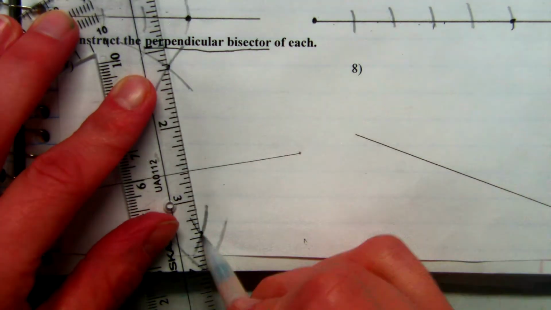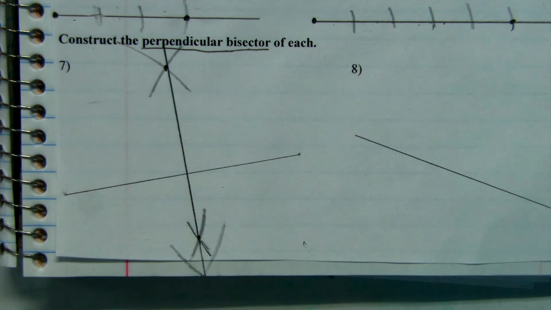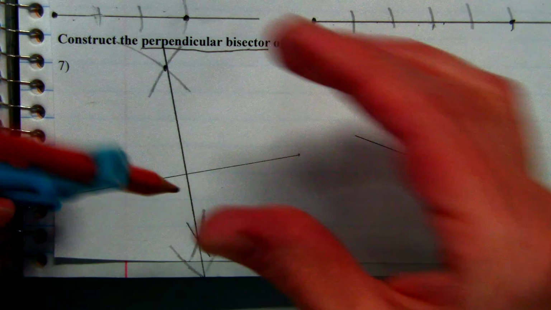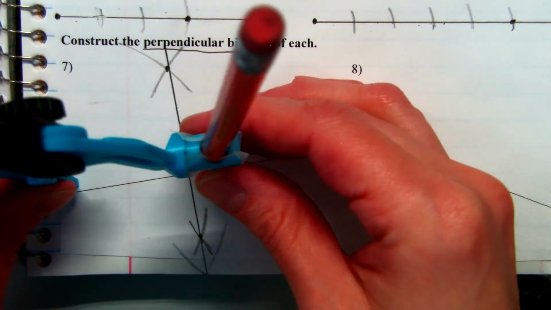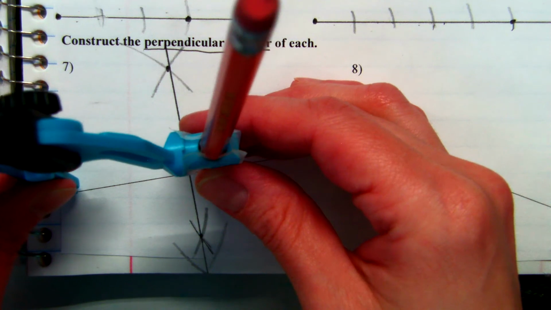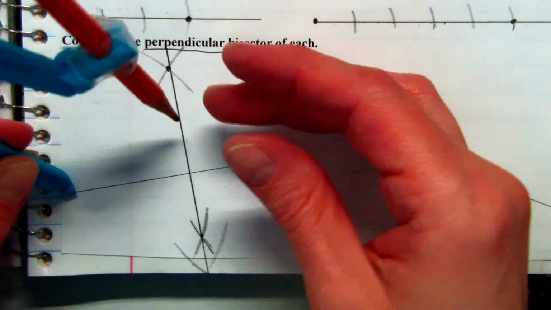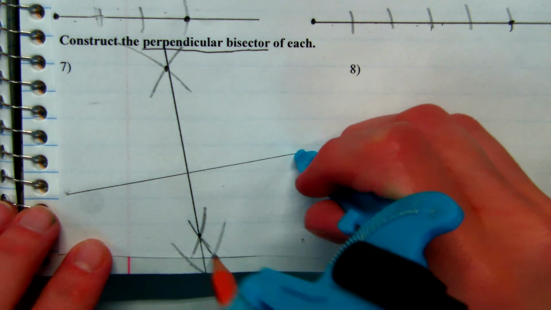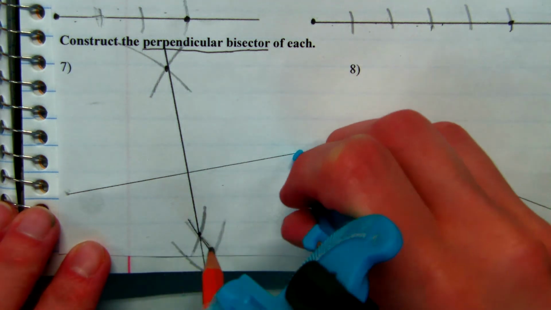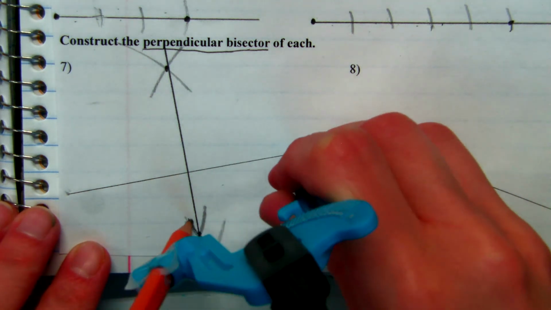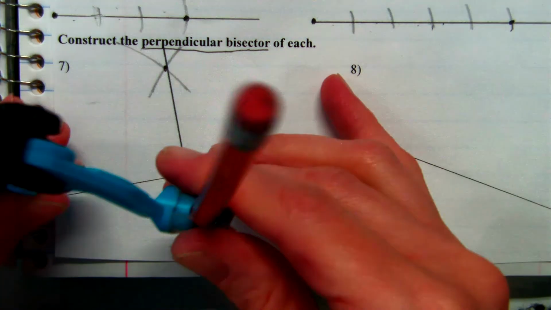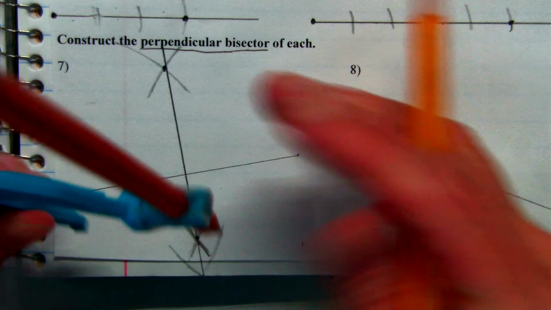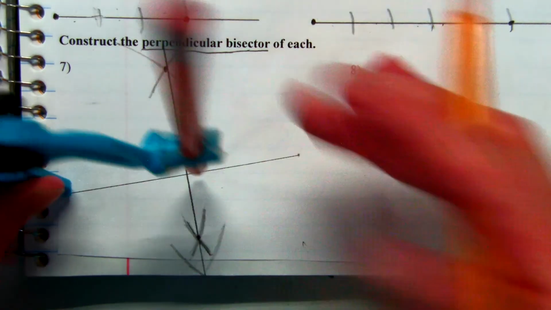Wait, how do you make the X's? So by crossing the two. You take your compass like this, and you've got it measured more than halfway. Red, are you listening? Measured more than halfway. So on the bottom, you can pull it in a little bit if you're going off the paper, as long as they're still going to cross. So you take the same distance from the left and from the right, and you want it to make an X. As long as it's more than halfway, it doesn't have to be much more.